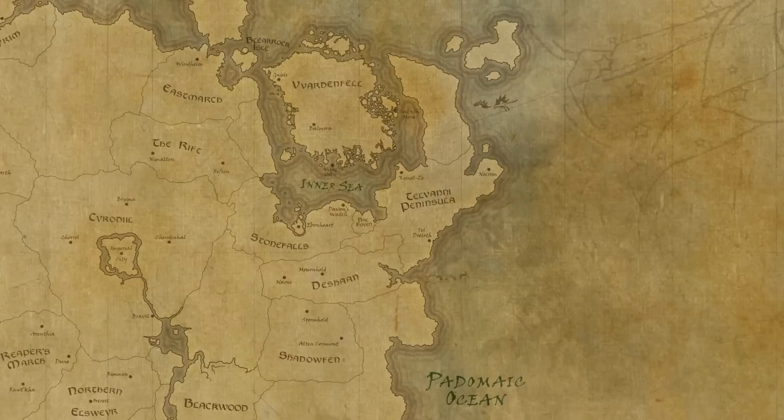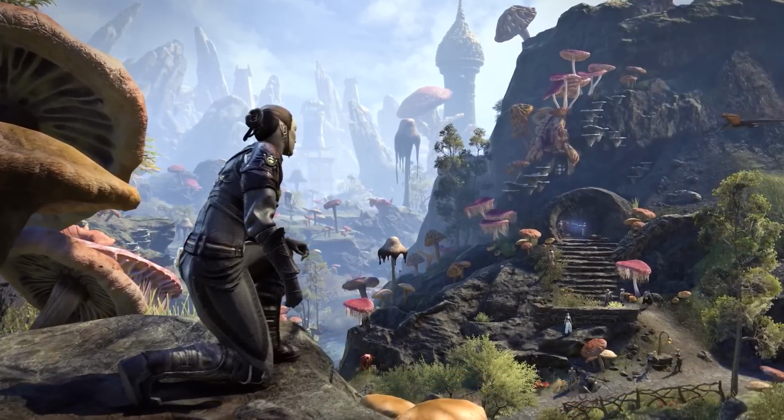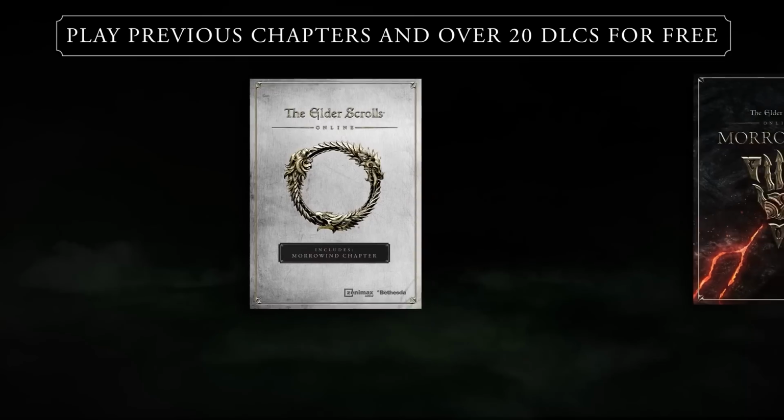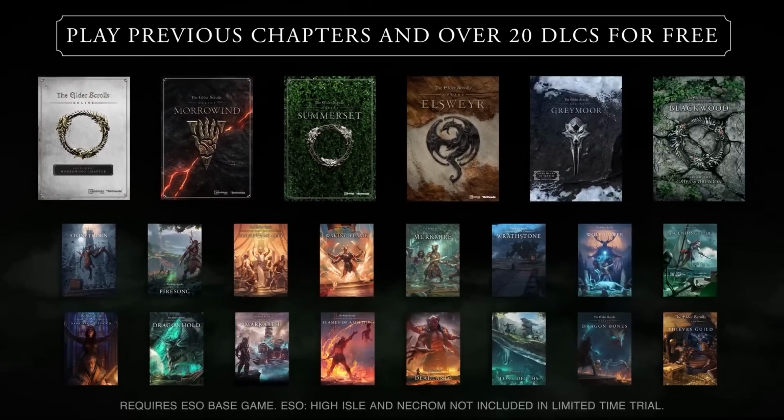It's going to take you to Eastern Morrowind. We haven't seen this location in any of the modern Elder Scrolls games, and it's going to add in a completely new magic-based class with the Arcanist. As well, they launched a new free trial of ESO Plus, so if you own the game via Game Pass or even just regularly own the base game, for a limited time you can access ESO Plus and get all of the DLCs for free.